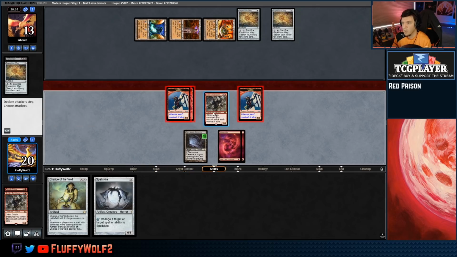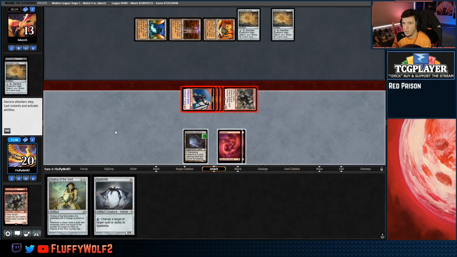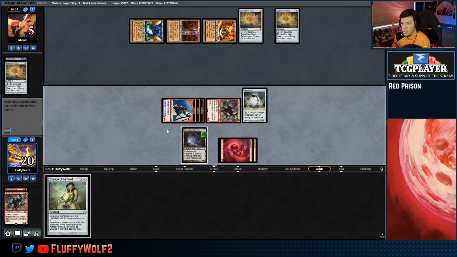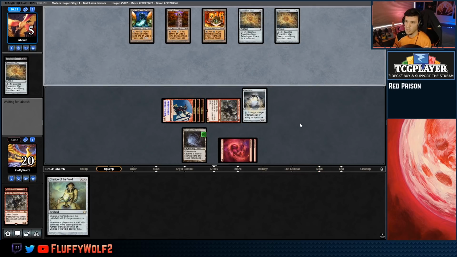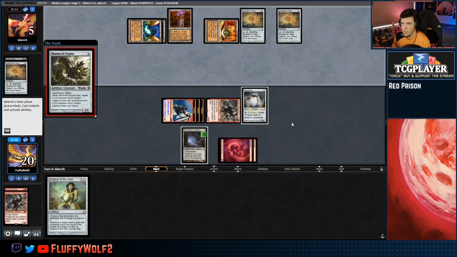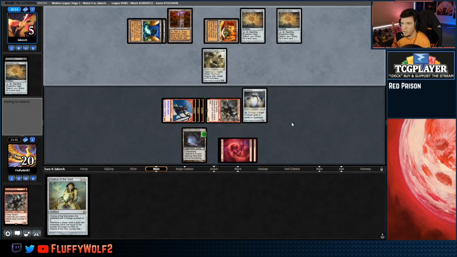Alright, let's connect with a lot of damage here. We're going to use Spellskite to hopefully protect Rabble Master. We're not going to worry about using a Chalice here. Fingers crossed that this is enough to protect. We're protecting from Karn. And that's about it. Land for our opponent. Wormcoil Engine. Okay.